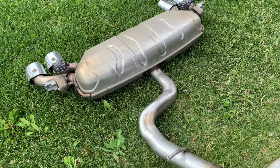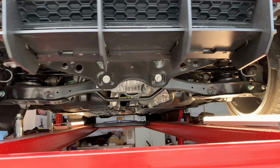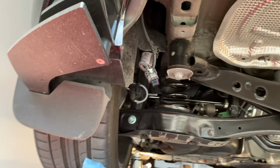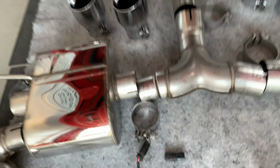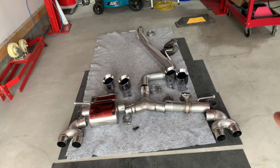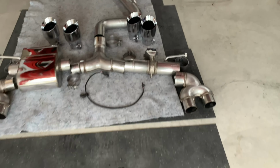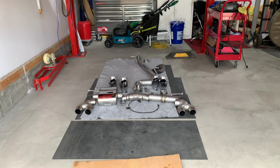Stock exhaust is all off now, guys. As you guys can see, it's now pretty much clear to get those things in. So anyways, we will install this shortly. So we pretty much have an extension cord here to extend one of those to be able to tap into our valve opener there. So anyways, guys, we are going to try and install those now, and you will see it when it's done.